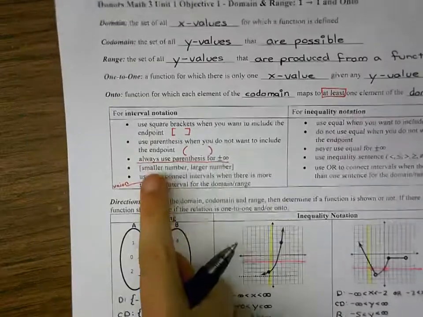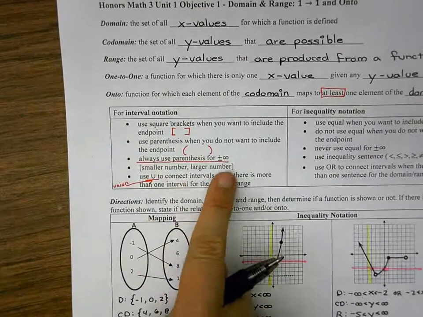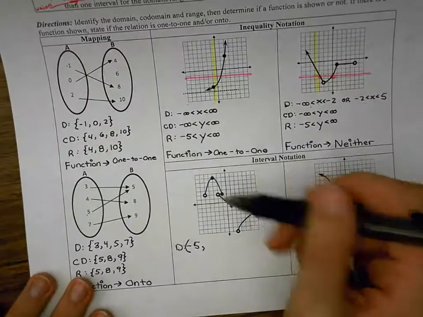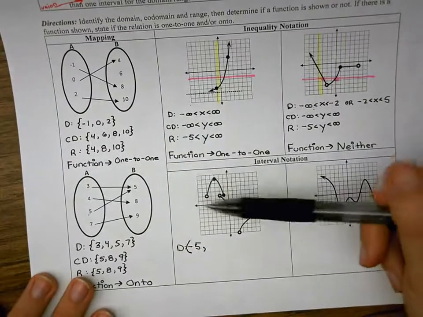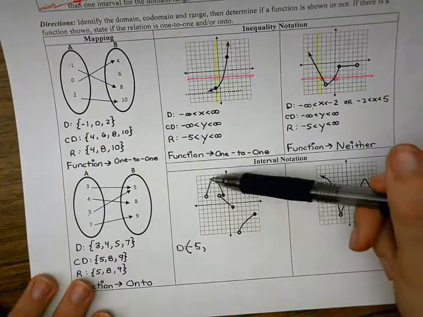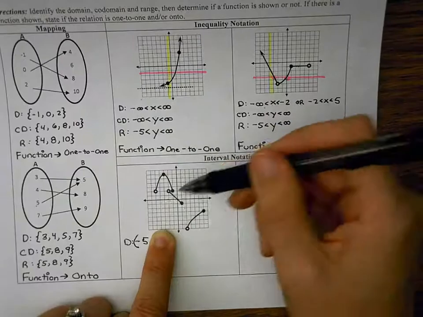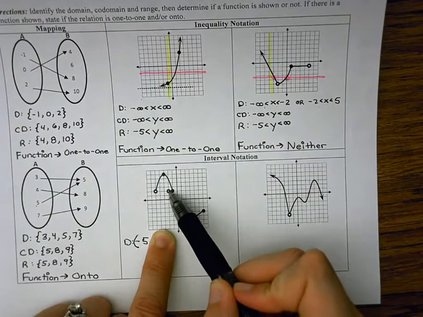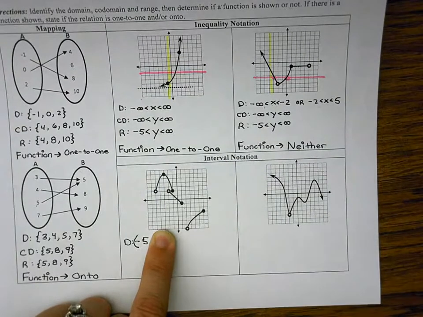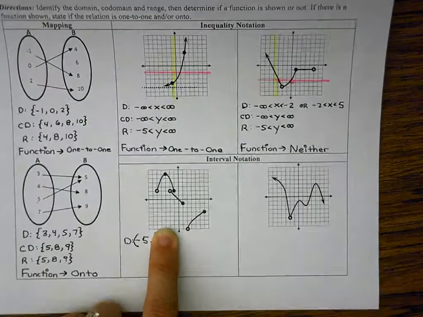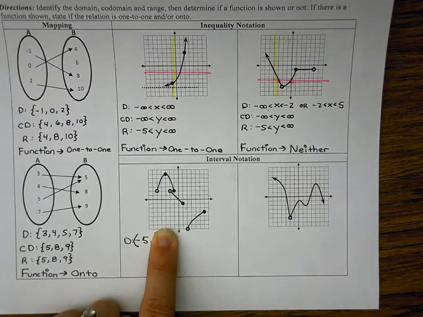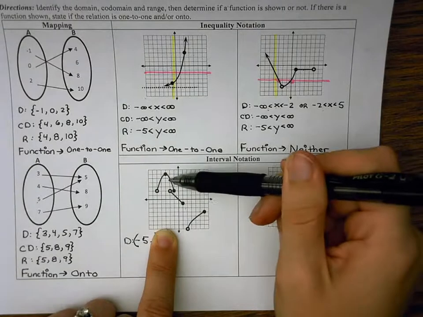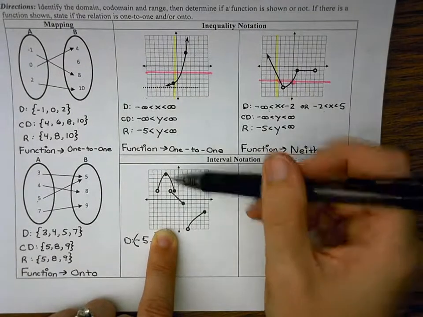Remember, it's always smaller number than larger number. So I'm going to go ahead and put a parenthesis, and I'm going to work my way over, looking for any spots where I don't have points at those x values. So I've got something at negative 4, I've got something at negative 3. Okay, negative 2 again is a place where some students might want to stop. They see that hole and they go, there's no point there, and so I have to stop at negative 2, but there actually is a point at x equals negative 2. Look a little bit higher. There's a point up here at x equals negative 2, and so I'm going to keep going.